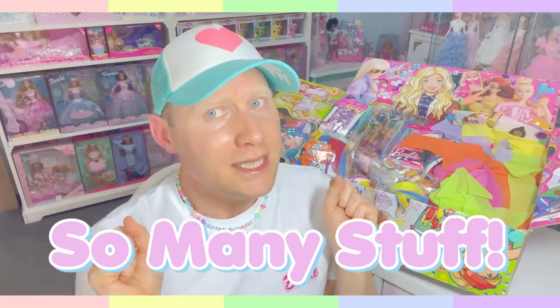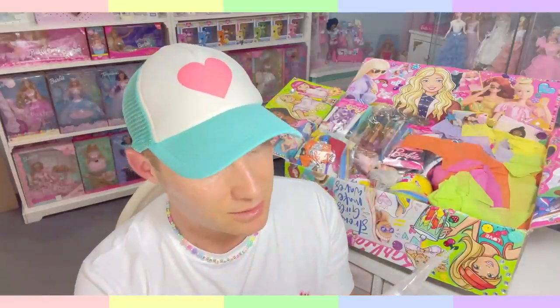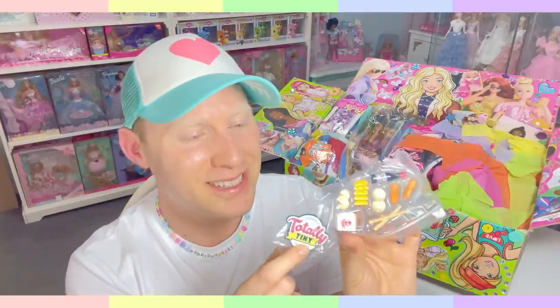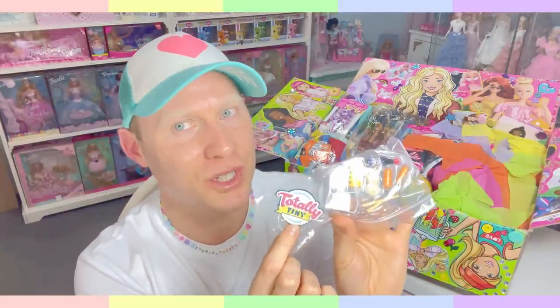Crazy! So much stuff! So, miniature sushi food. Miniature Asian food, I love this. This is... with a text piece inside that says totally tiny.